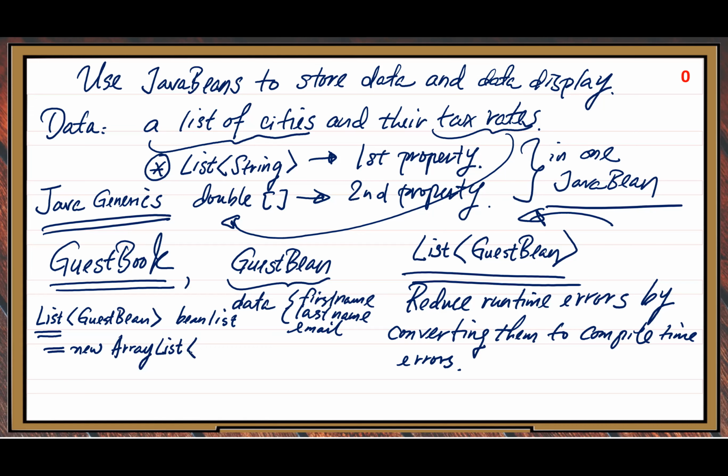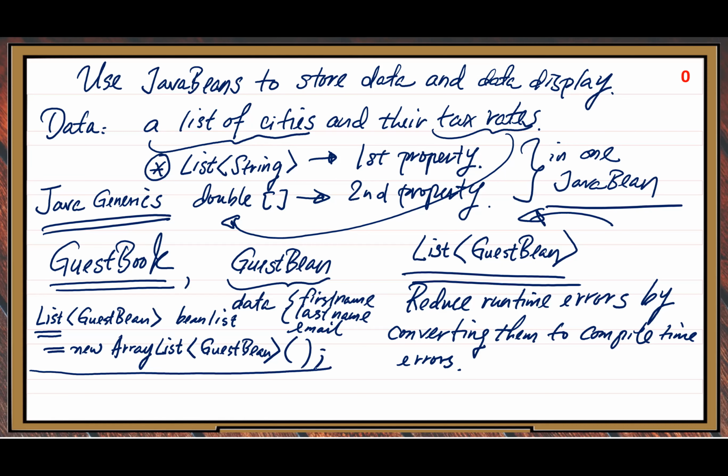All right, ArrayList. This is a class, okay? But when you construct it, you need to specify the type inside the angle brackets. The reason is, when you specify the types inside angle brackets, the compiler will check the type for you automatically. Okay, the compiler will do the checking. So that's the constructor way.